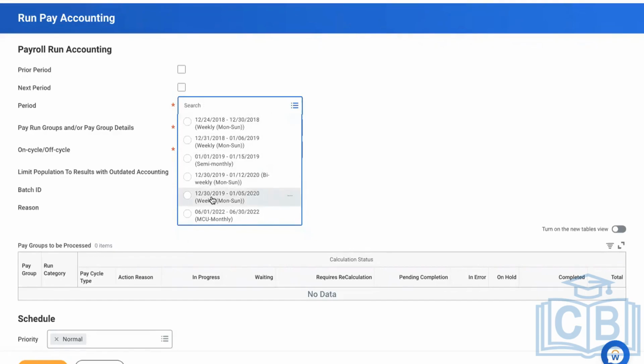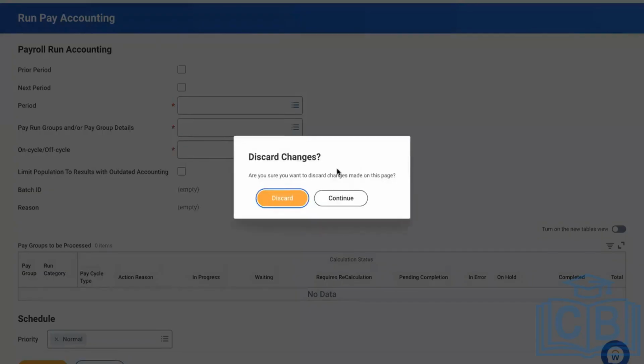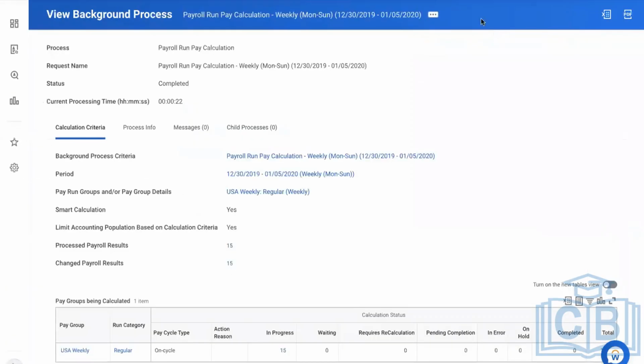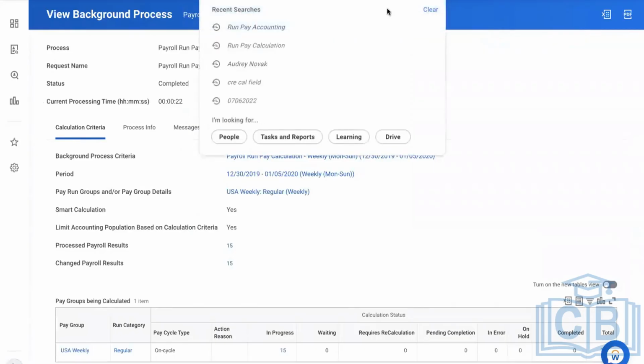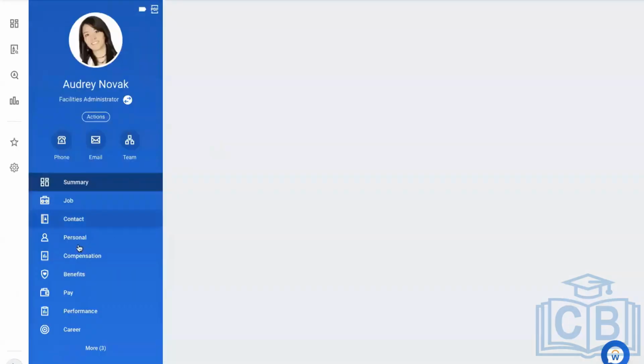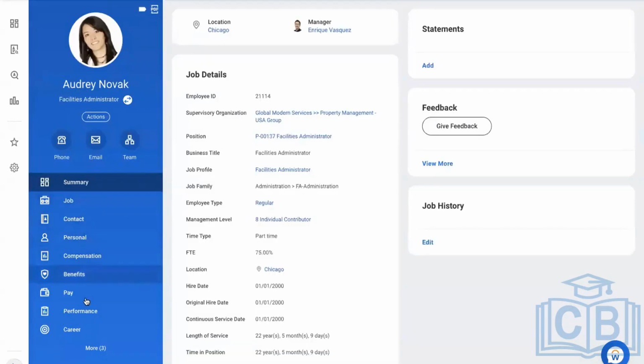Now I want to complete the payroll. Not sure which payroll is progressed. This is the issue. Tenant should be cleared. I'll say retro doesn't work at all. But, however, we'll run and we'll see the result.